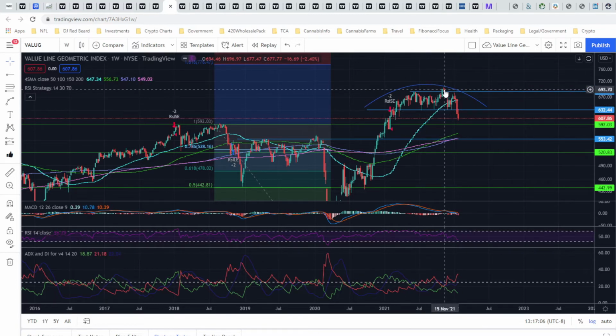We had a false breakout here, and just like with the small caps, when you have a failed breakout, you oftentimes get fast moves to the downside. And so we had a pretty quick sell-off back down to that trend line support, and then sold off again. I mean, this chart looks almost exactly like the small caps. And so we're going to be watching this one closely. I'd be looking for the first potential level of support at the 592 level. If that breaks down, then I'd be looking at support closer down to the 550, 555 range.